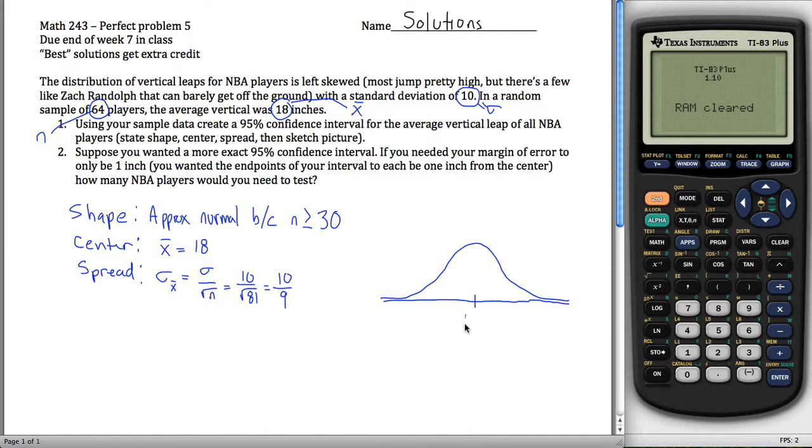There's my approximately normal distribution. I don't know the center, so I'll use x̄ to estimate it here at 18. And then what I want to do is figure out what values out here would make this area on the inside equal to 95%. I want to figure out how to make this 0.95 because we're making a 95% confidence interval.